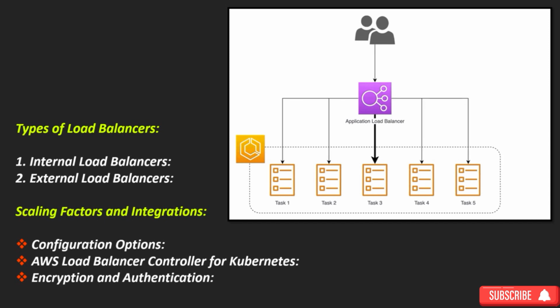So in conclusion, we can say mastering load balancing in AWS involves a comprehensive understanding of how it operates under different layers of the OSI model, the types of load balancers available, scaling factors, integration with other AWS services, and meticulous configuration for specific use cases, everything we have discussed. By adopting best practices and leveraging the capabilities of AWS load balancing services, organizations can achieve the high availability, scalability, and security that are needed to thrive in today's digital landscape.